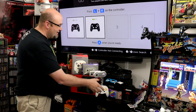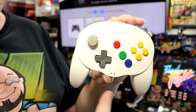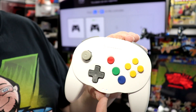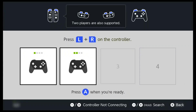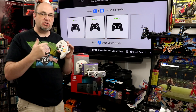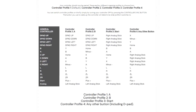The final one to pair is our Admiral. On the Admiral you can actually hit any of the face buttons along with the pairing button. So press and press. You can see the lights are flashing red and blue. And just like that, the Admiral is now paired. One different thing about the Admiral: depending on how you turn it on, there are different profiles you can power on to for button configuration. For example, the up C button would be the home button on one of the profiles, and some other buttons are mapped differently too.